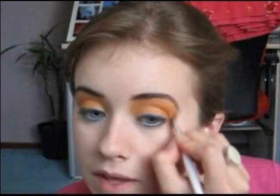Okay, so now I'm just going to kind of even out the eyeshadow a little bit and add mascara to the top and bottom. Once again, don't be shy, put as much as you can. I'm using Maybelline Colossal mascara. You can even use colored mascara if you want to, it's totally up to you. So, I will be right back.